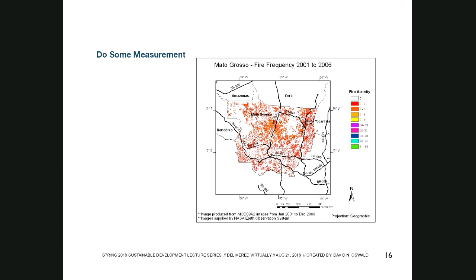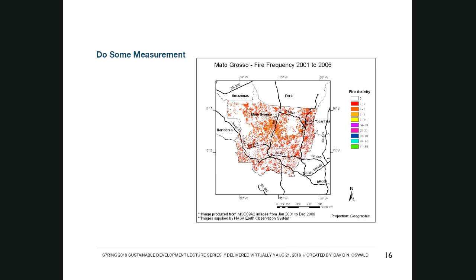Then we do some measurement, right? It's one thing to model, and this is where the camps tend to battle against one another, the modelers and measurers. I tend to be more on the measurement side than on the modeling side, but I appreciate what we need to do with modeling. And this image here is fire frequency from 2001 to 2006 in a place called Mato Grosso, which is a state in the Amazon, and you can start to see those red dots there are something called hot pixels, and they are detected from space using, in this case, MODIS, and it detects the thermal band. So this is like a satellite image detecting where things are really hot on the surface of the Earth, right? So you can start to see there that there are certain parts where you get much more density of red pixels and even those higher colors like purple and yellow and so forth, and that's where fire frequency is really high.